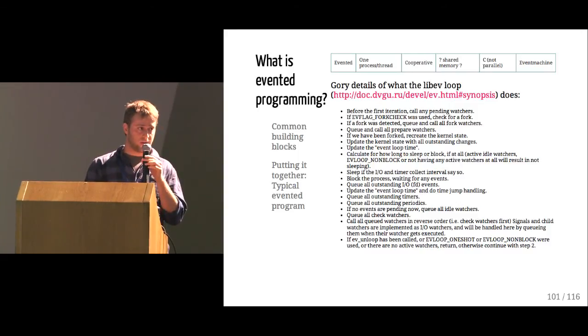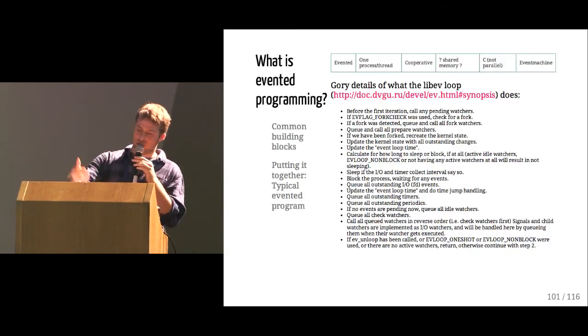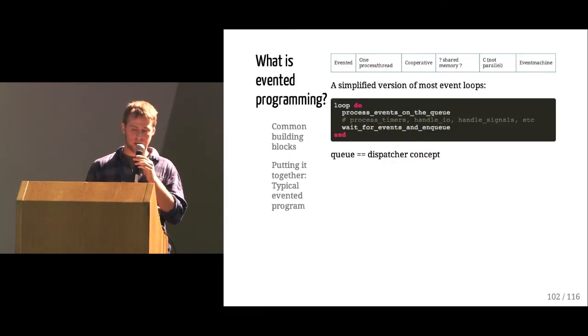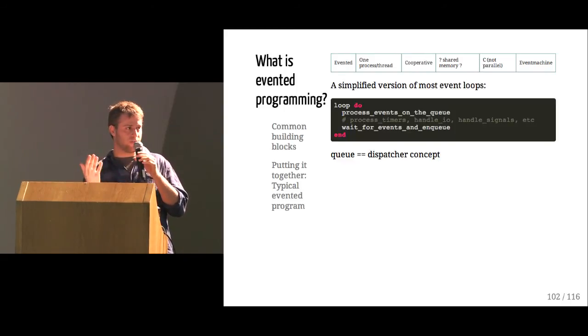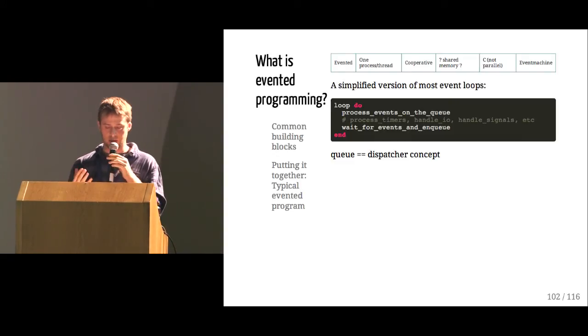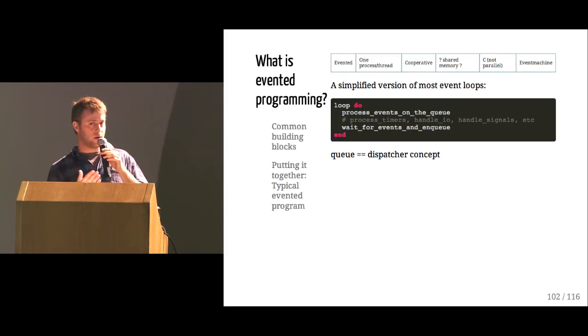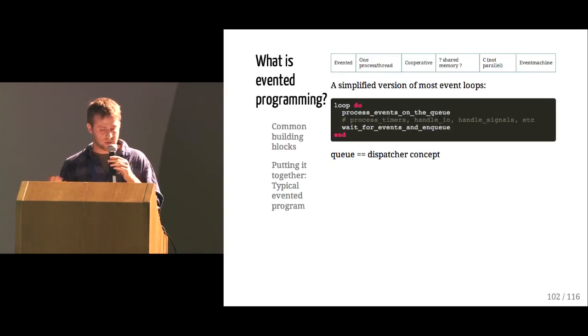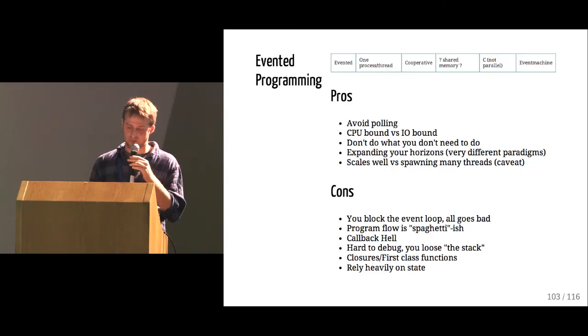LibEV is a pretty common framework that's used to build other frameworks. It's written in C by some Russian guy. All the Russians are pretty hard ass. This is what LibEV actually does, but to simplify it, it's processing events. When it gets to certain events, it looks up in that dispatcher, or the registry of all the watchers or callbacks. There are different terminologies for different frameworks, but that's the idea. Then it processes that either the proactor way or the reactor way. And that's really what event-driven programming is.